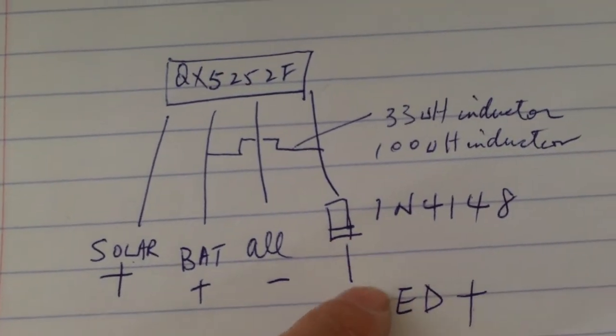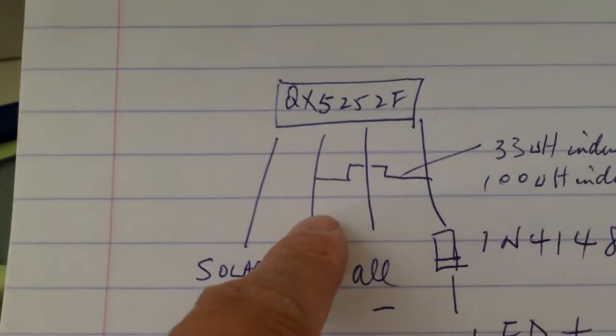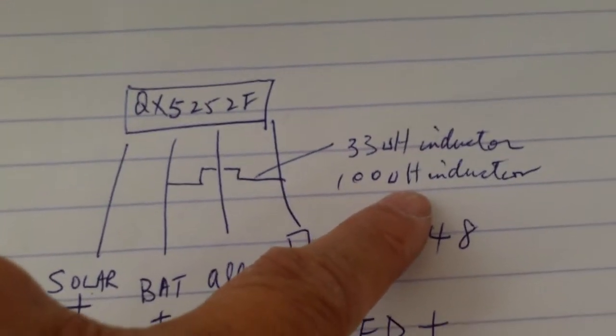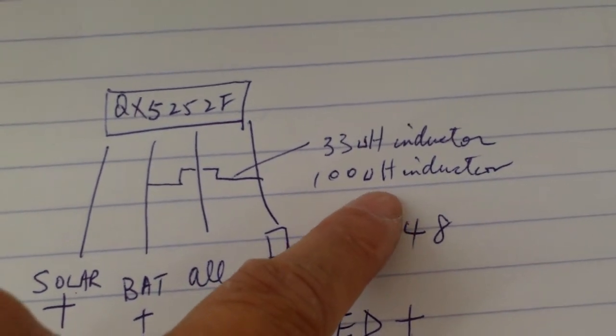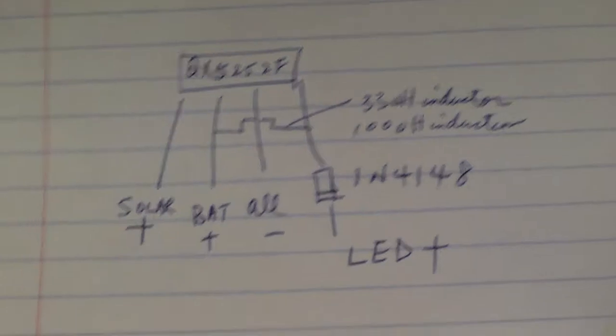The silver band on the diode is towards the LED lights. And between pin 2 and pin 4 is a 33 microhenry inductor. I'm actually using a 47 one. So the connection is very simple, although when you try to make all the connections work in such a small space you end up with a bunch of wires.